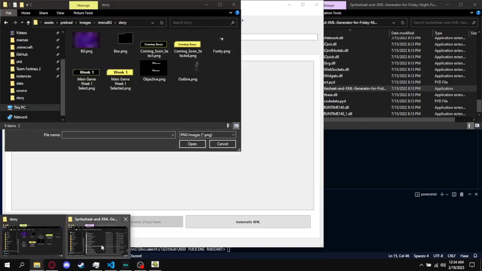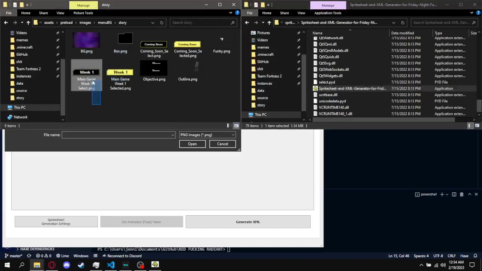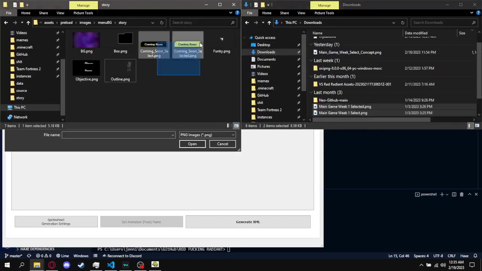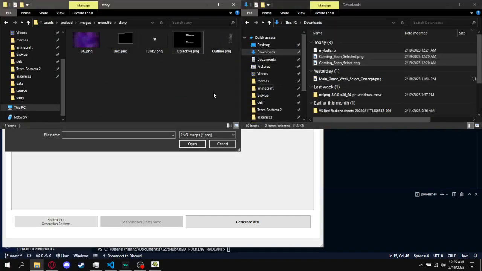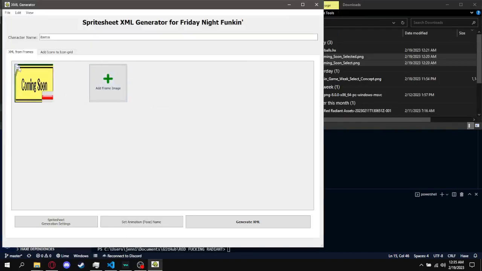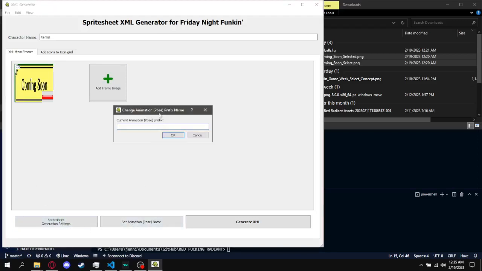Go to downloads and move these back into the download folder. We go here, coming soon selected. We click it, make the pose.